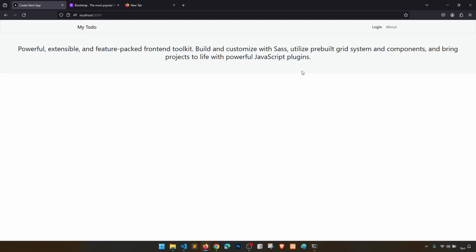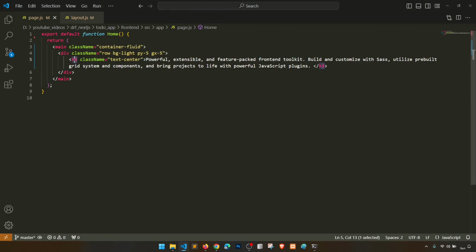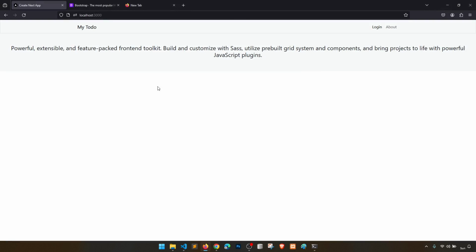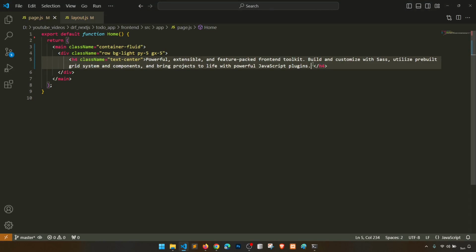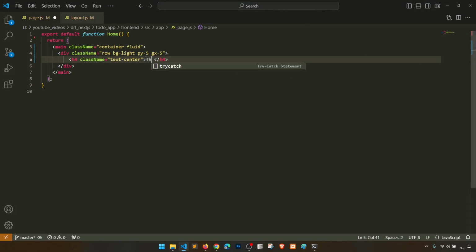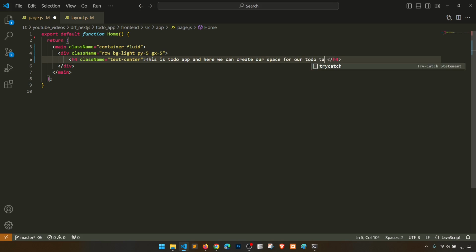Now here we can give any kind of introduction when a user visits this site, right? I think we should give our own, so we'll say this is Todo App, and here we can create our space for our to do tasks, right?